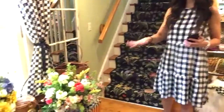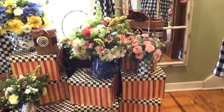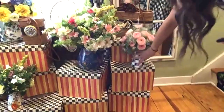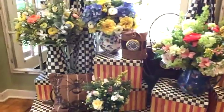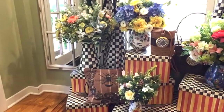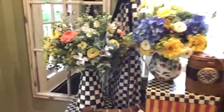I want to show these — they are not going to be 20% off, but if there's something you like, take a good look. I tried to pick a lot of different vessels. They come as-is and will be priced out ready for you tomorrow in-store only. I can't ship these because it's just too crazy, but if you're looking for spring florals, this might be a good time to refresh.